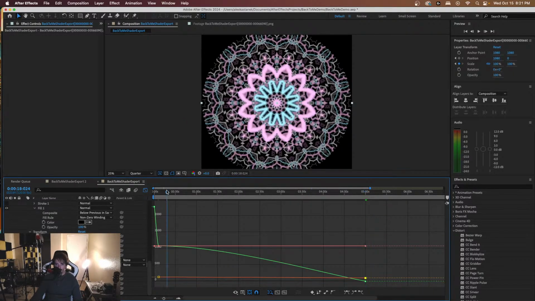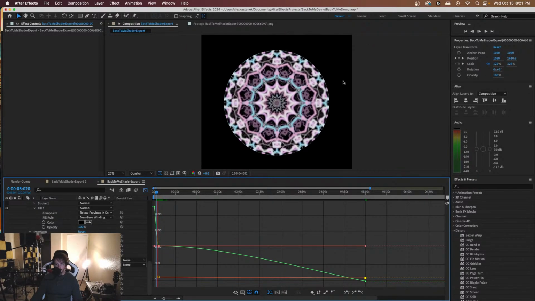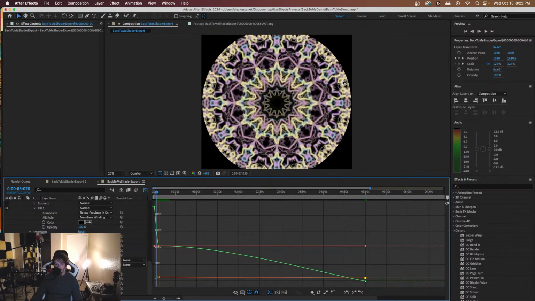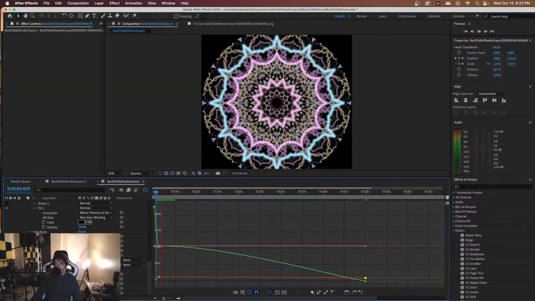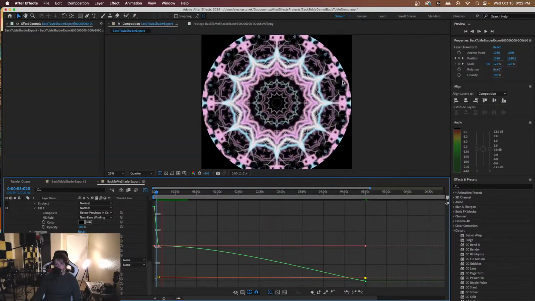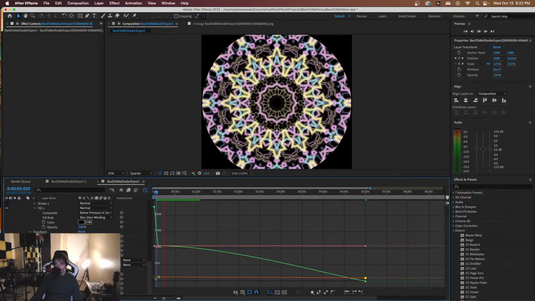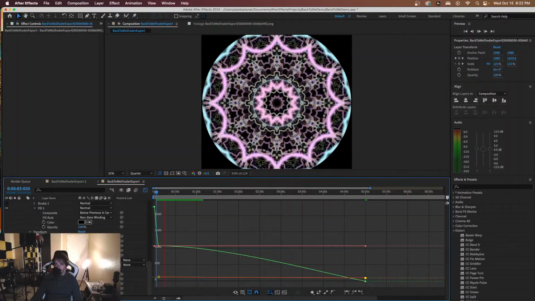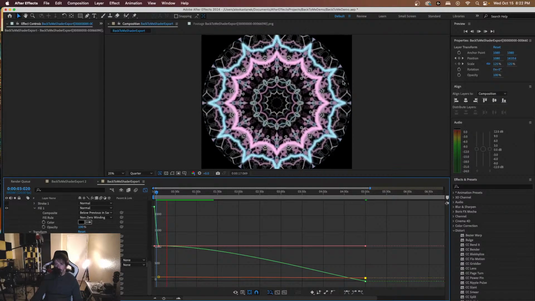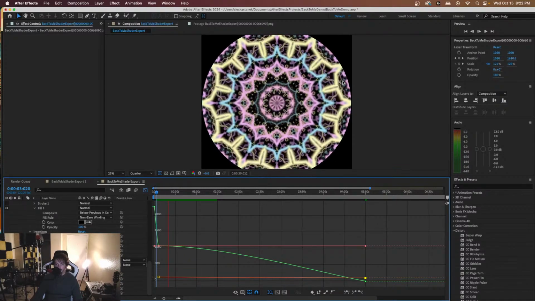So it just slowly goes down. And then this way we might not see that looping quite as clearly. There it was a little bit, and there it was a little bit, but I think that's kind of fine. Yeah, I think that's just going to be a part of it.